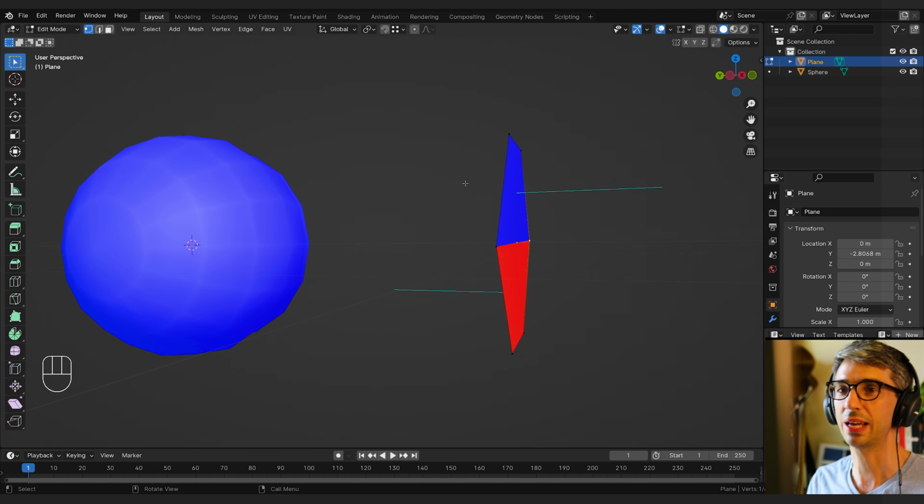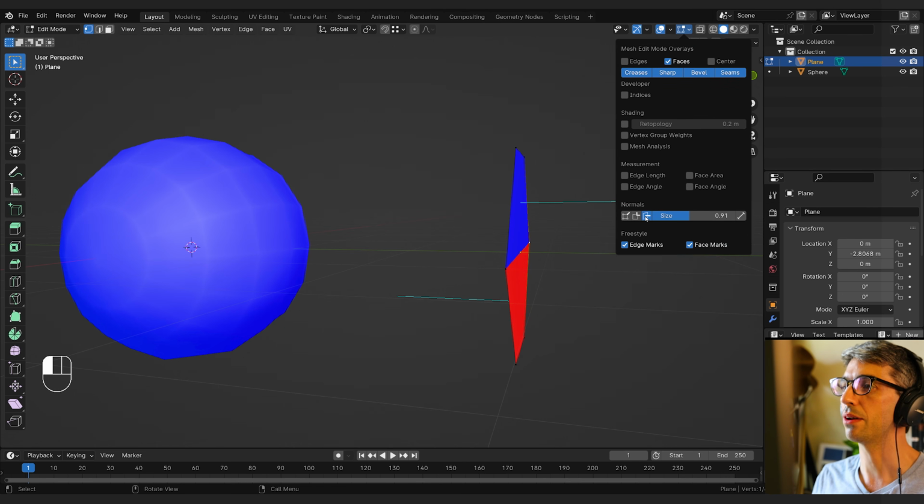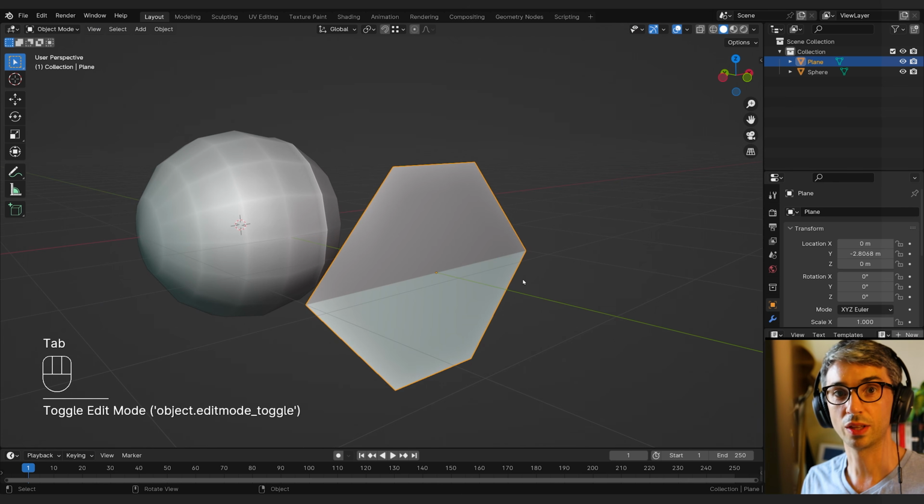So when we duplicated that and scaled on the Z and -1 and flipped it, it's also kind of flipped the direction that it was facing. And this can confuse Blender when it comes to shading and how it operates on things, because it thinks that these are basically pointing two different directions. So let me turn all that off, and let me show you what the impact is of this.